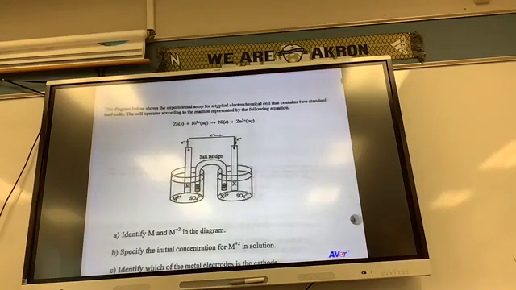Yeah. Nickel is negative 0.23 and zinc is negative 0.76. I forgot we looked at that. Yeah, there'd be no other way to know. How do you do this? No, that's not good. If it says identify, all you have to do is write down which metal it is. Okay, no explanation necessary.